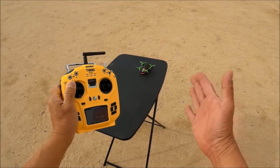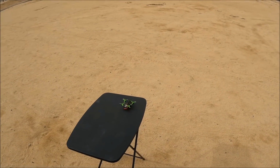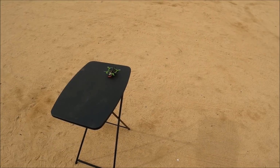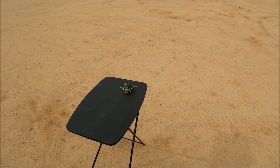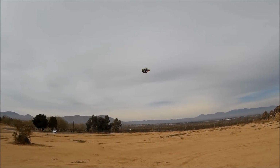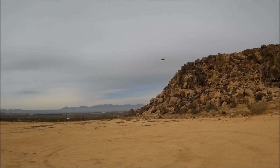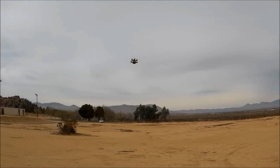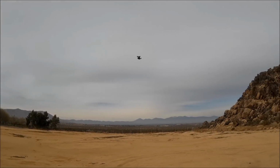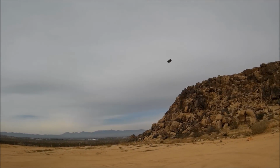Okay, next up is the Mantis 85. I've got it connected under the FrSky protocol. So let's go and check it out. There we go. Had the throttle slightly up so it didn't want to bind. The FrSky D8 receiver protocol is working just fine. And this little Mantis 85, yeah, this thing is a screamer too, with 2S.